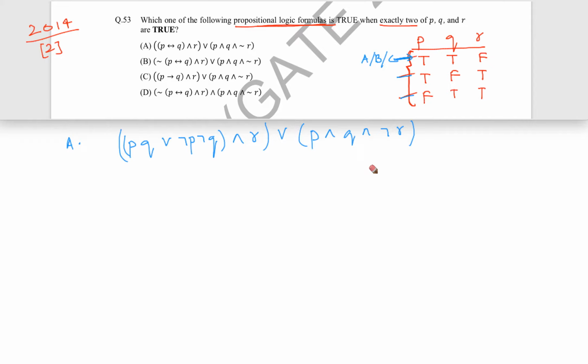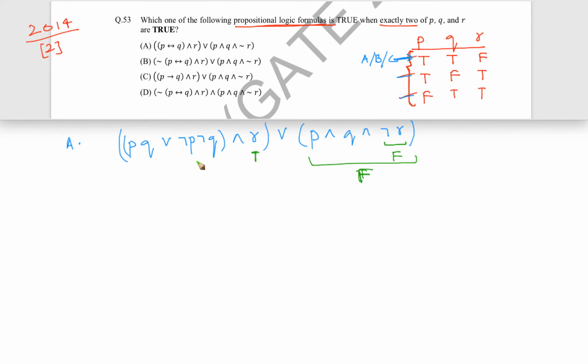So they are saying that R is true. R is true, so in this statement R is true and this thing is false. Since R is true, not R is false, and since this is false, the AND with false, whatever it is, that entire thing is going to be false. So this entire thing is false. So the right hand side everything is false.